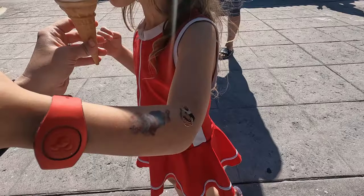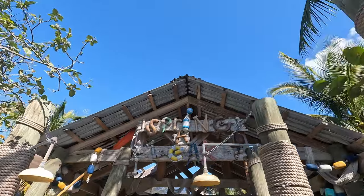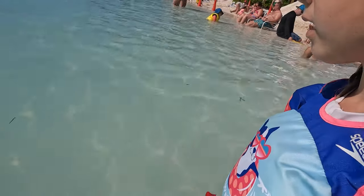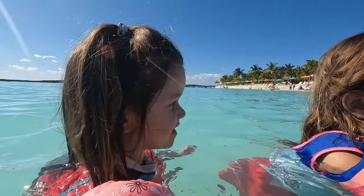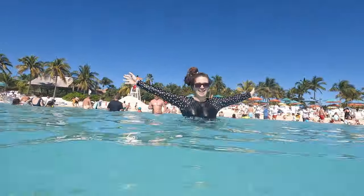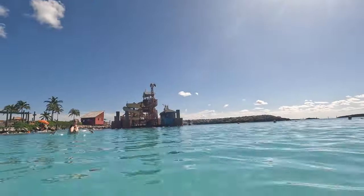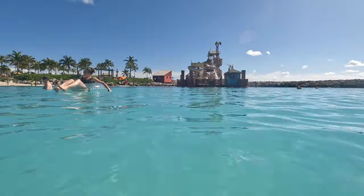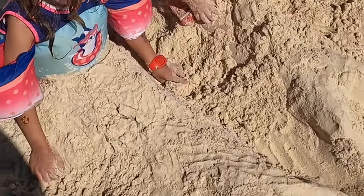We got another ice cream before going to the splash pad and then to the second family beach. This one was a little more difficult to film since I try not to show other guests up close, and by afternoon this beach was fairly full. There were still some seats available, but I preferred being in the water with the kids — and once we ventured out several yards, we had plenty of space. We became sand mermaids and played with beach toys we got on Castaway Key on our last visit.